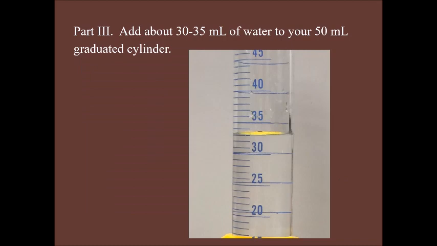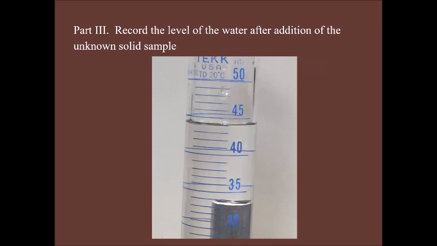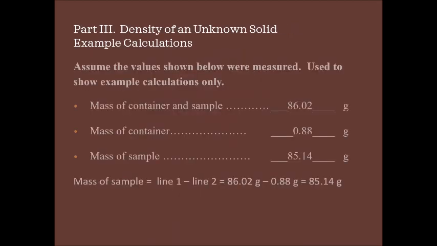After that, we have our graduated cylinder, and you're going to fill it up between 30 and 35 milliliters of water. So we filled it up. You're going to read that volume based on the bottom of your meniscus, and that volume should be to the 10th of a milliliter. Here, you slide in your solid, and now you can see that the volume has changed. So now we read it again, and again, it's to the 10th of a milliliter. So record that value, and now let's take a look at our calculations.